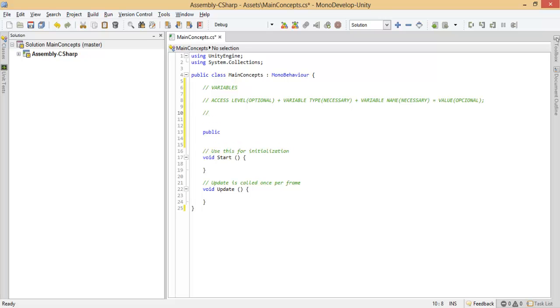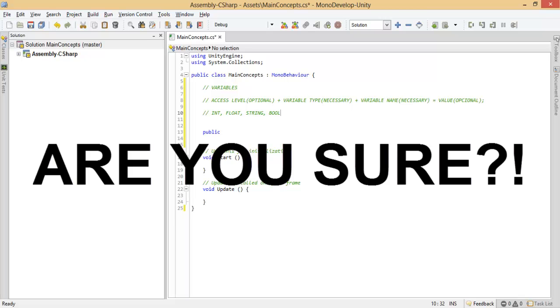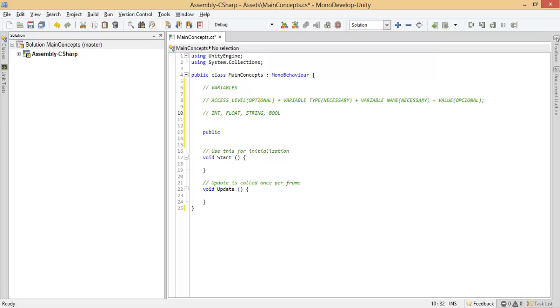We can have the type int, we can have float, we can have string, we can have bool. These are the 4 main variable types that we're going to use. Int actually stands for integer, which is an integer value, like 1, 2, minus 11, whatever. Float is a value with decimal houses.